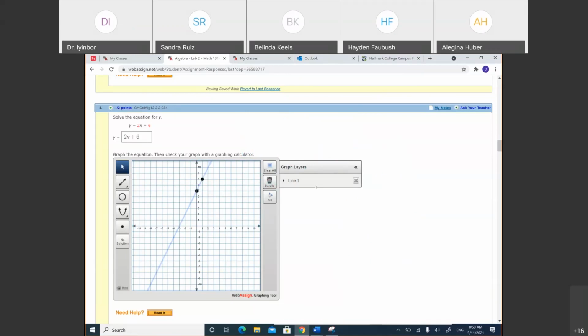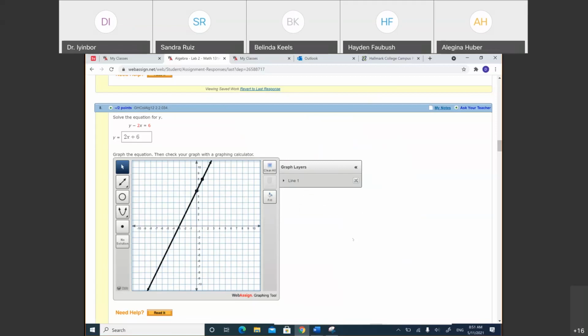Now, if you click somewhere else, you can click at line 1, and it's going to give you the points: point 1 is 0, 6, and point 2 is 1, 8. If it's wrong, you can come and fix all these points. Everybody get that? Then when you click here, it's going to graph it. It has to be a black line like this. Any questions on how to graph it?